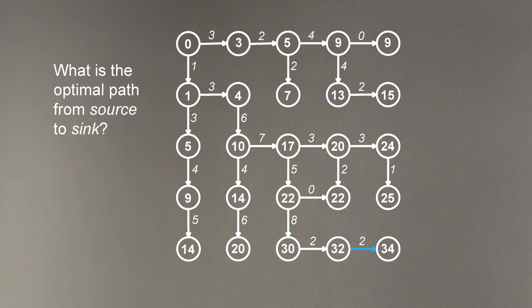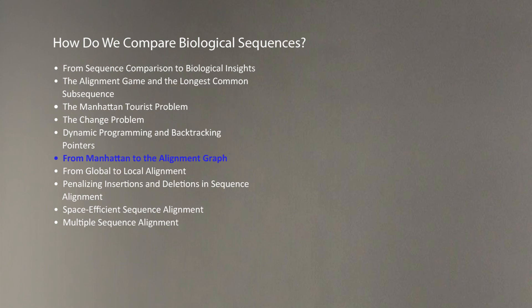We arrive in the node marked, labeled by 32, once again, by moving by horizontal edge. And we arrive to this node, labeled by 30, by moving along a vertical edge. We continue backtracking in this way. And sooner or later, we will arrive in the initial node. And the blue path, shown on this slide, is actually an optimal path from the initial to final destination in this graph.